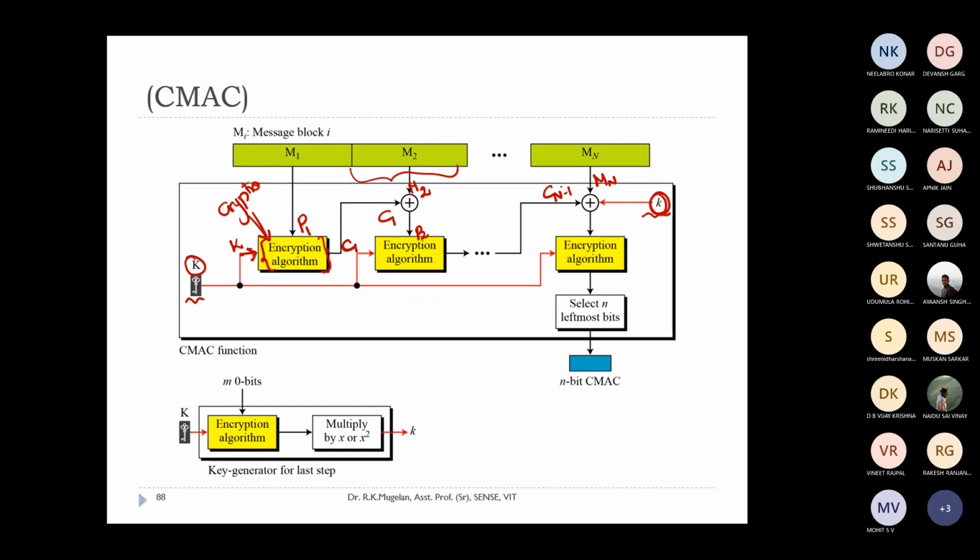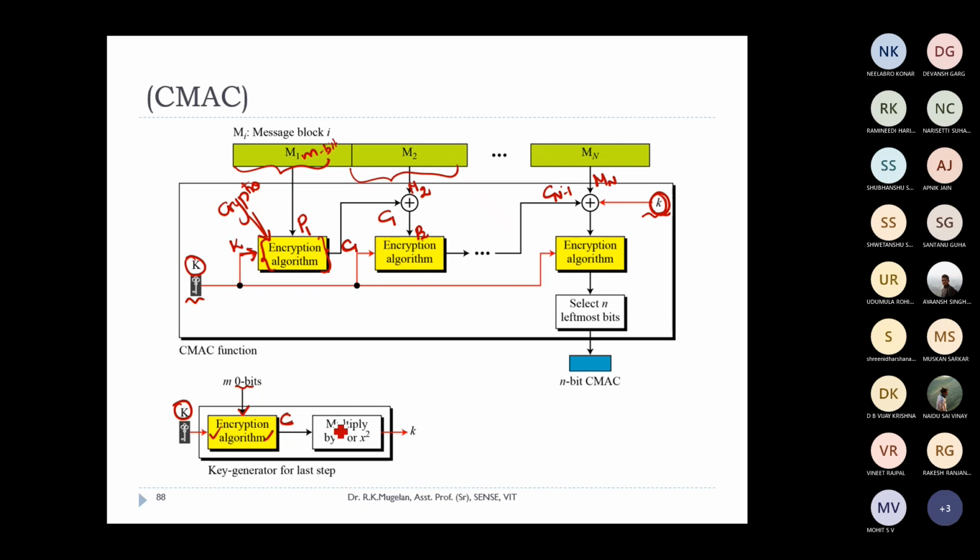So how is this going to be created? Here they make use of the same key which is used for this encryption algorithm, and the same algorithm is utilized here. In place of plain text, they give whatever size you have chosen here. For example, if you chose m bits, the same m number of 0 bits are used, and they are encrypted, and the ciphertext is produced.